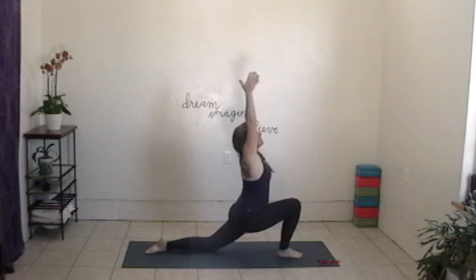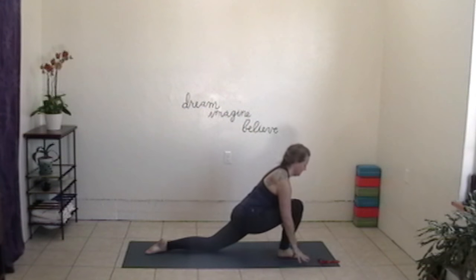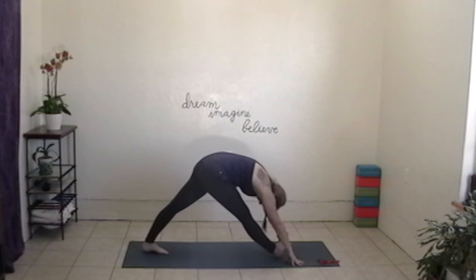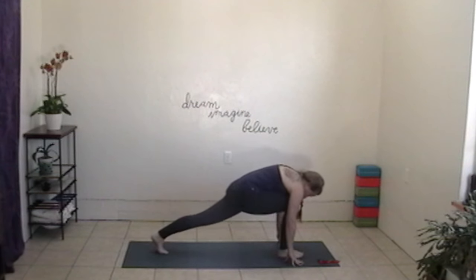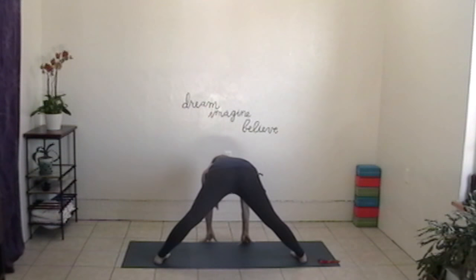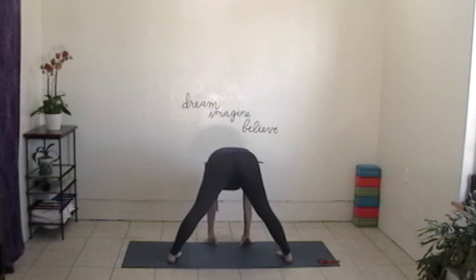Inhale, crescent moon. Exhale, hands to the mat. Inhale, hamstring stretch. Exhale, low lunge. Inhale, turn to the left. Set yourself up for prasarita, wide-legged straddle. And on an exhale, bow deeper.